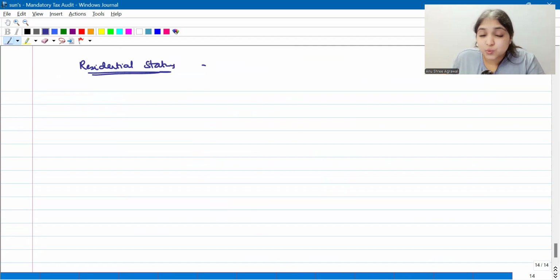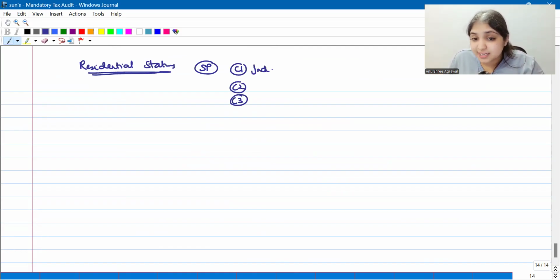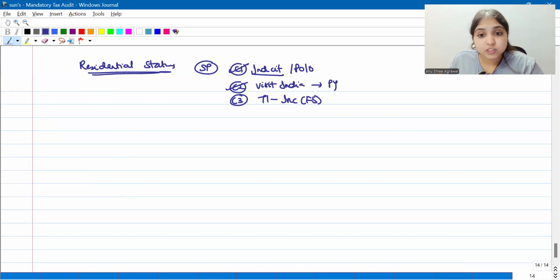I will first try to apply the special provision, that is the 120 days criteria. But I can apply that only if conditions are fulfilled. Condition number 1, the assessee should be an Indian citizen or a person of Indian origin. We've already spoken about this, the assessee is an Indian citizen. Second condition, the assessee must have visited India in the previous year. We've already checked this, yes, the assessee has visited India for 121 days. Third condition, total income minus income from foreign sources should be more than 15 lakhs. That is, I'm talking about income from Indian source.